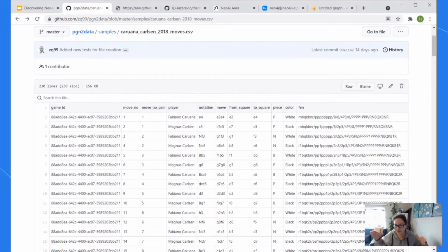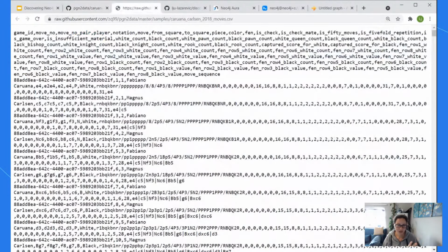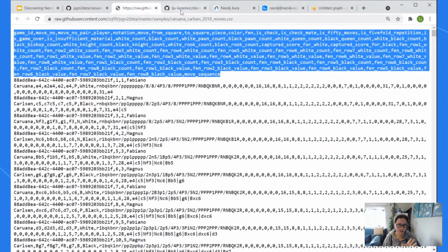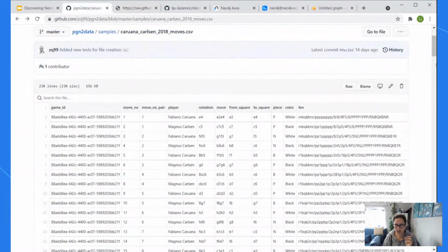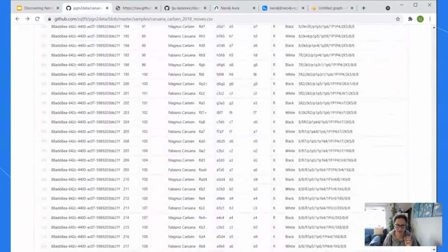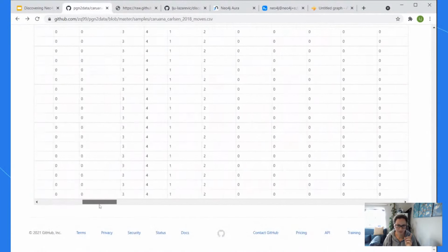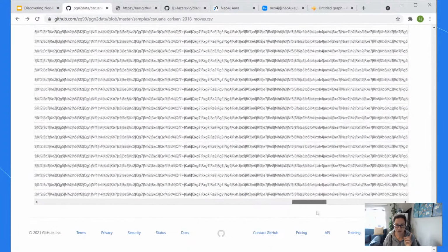So FEN's a really nice way of doing that, which then pops another idea into my head that we can go off and query and have a bit of fun with. So there's a load more. If I just quickly switch over to the raw data set, you can see here, this is what we talked about. We have loads and loads of fields, and it's going to look nicer when I query it into Neo4j, so maybe I will do that in a second so we can see what's going on. But you can see we've got a bunch of fields.